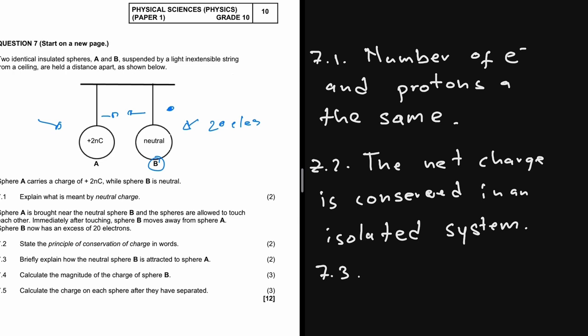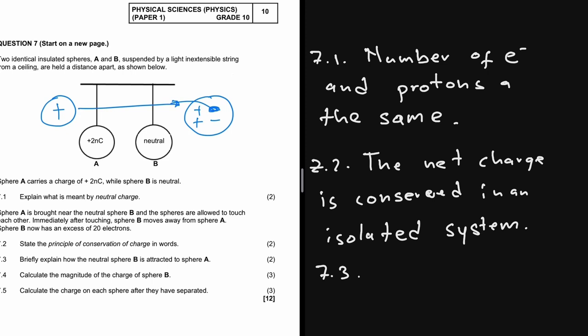So remember, what is happening is that sphere A has an excess of protons. That means it is positively charged. Like I said, this neutral sphere does not lack charges. It has positive and negative charges that are balanced. So because we have a positive charge here, this positive charge will influence the neutral sphere. The negative charge will be attracted to the positive charge.